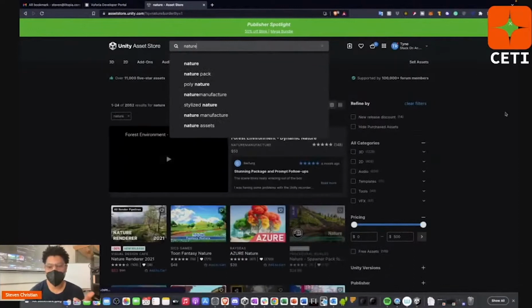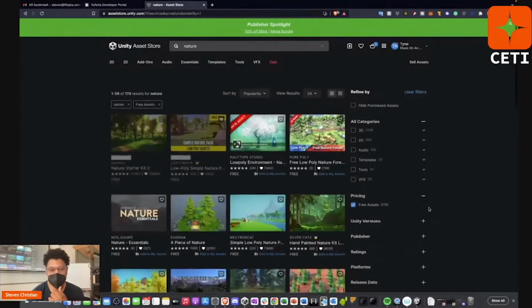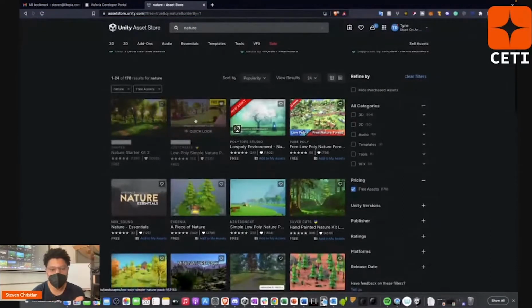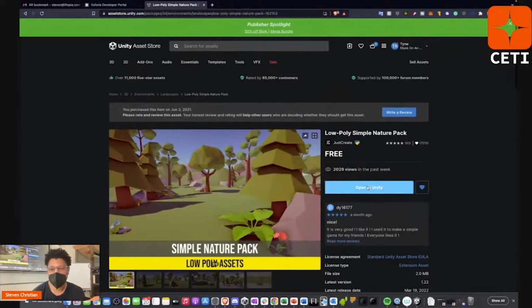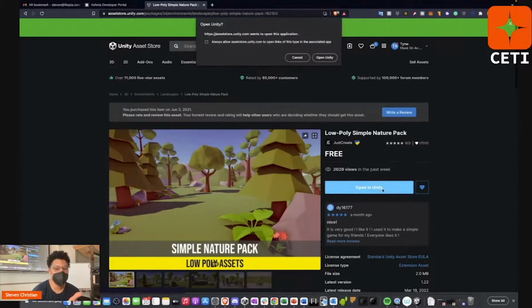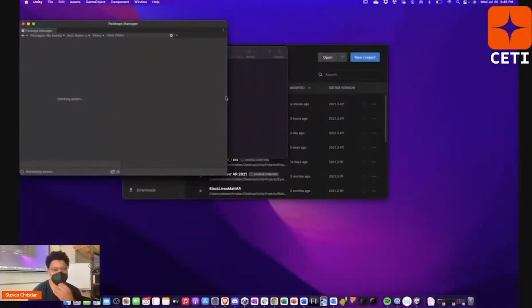I could just type in nature, and go down to where it says free assets. Then I could choose this thing called a low poly simple nature pack. It will normally say download for free. Or if you have it selected already, you could just go to Open in Unity, and you can just open it in Unity.